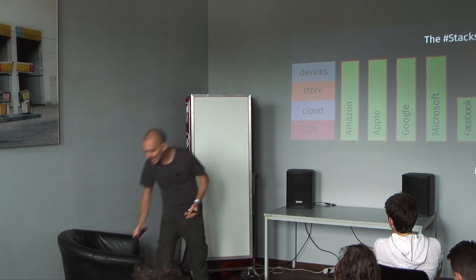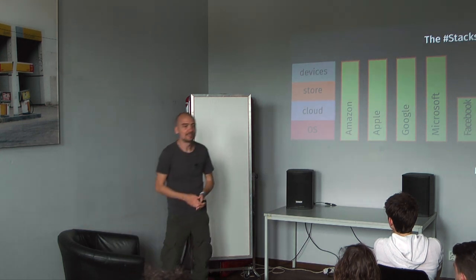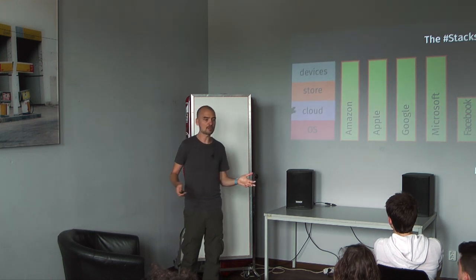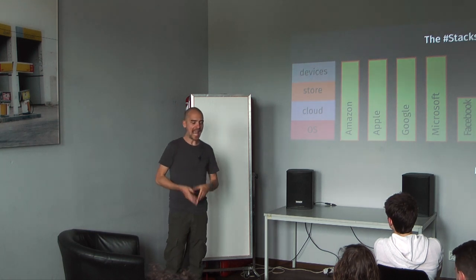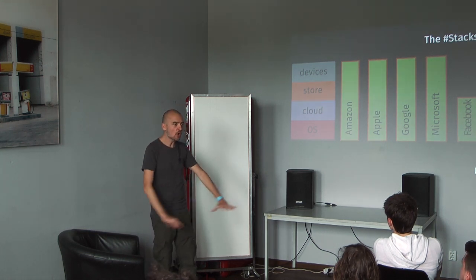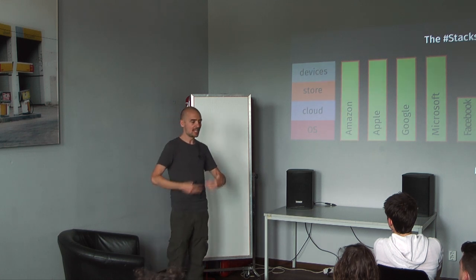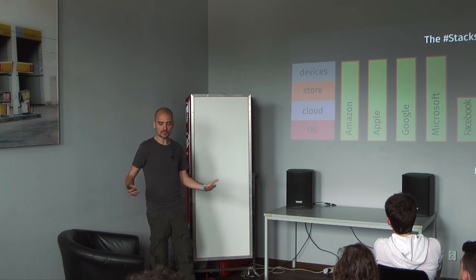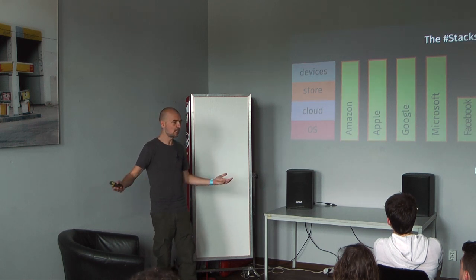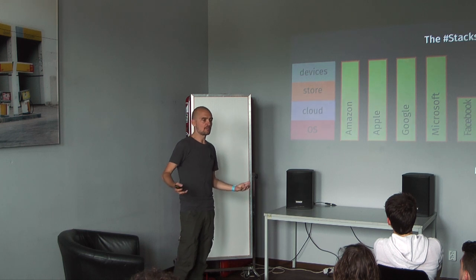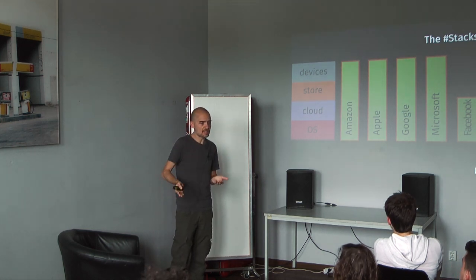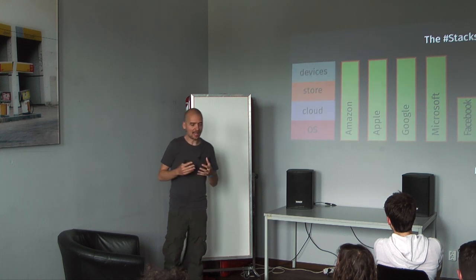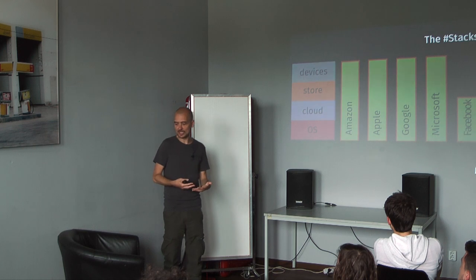But this poses a problem. And that problem is accountability. How do we get accountable identity data? Because it is great if you want to be anonymous. But what if you don't want to? And we have a technology for that. It comes from Bitcoin. And it is the ledger that is behind and below Bitcoin, that is called the blockchain. And the blockchain is quite a complex mechanism. But you have to think that it is a ledger that is made through algorithms that have been vetted. And it is a transparent way of recording stuff. Right now it is recording transactions connected to a currency. But it could connect and validate transactions about our identity.